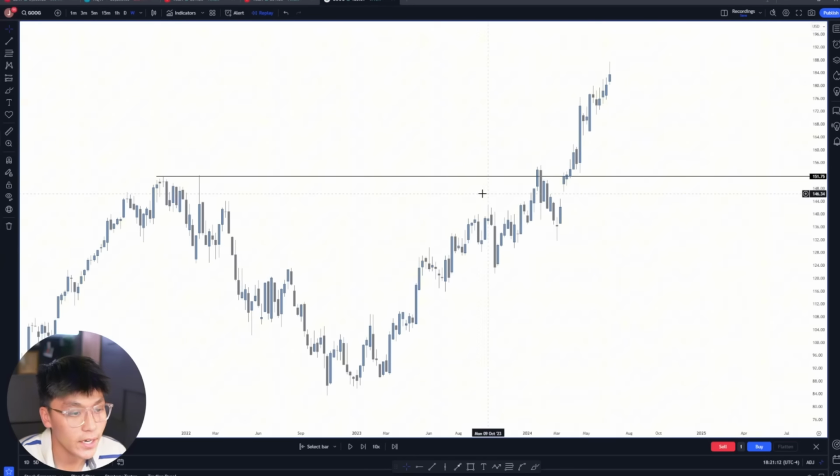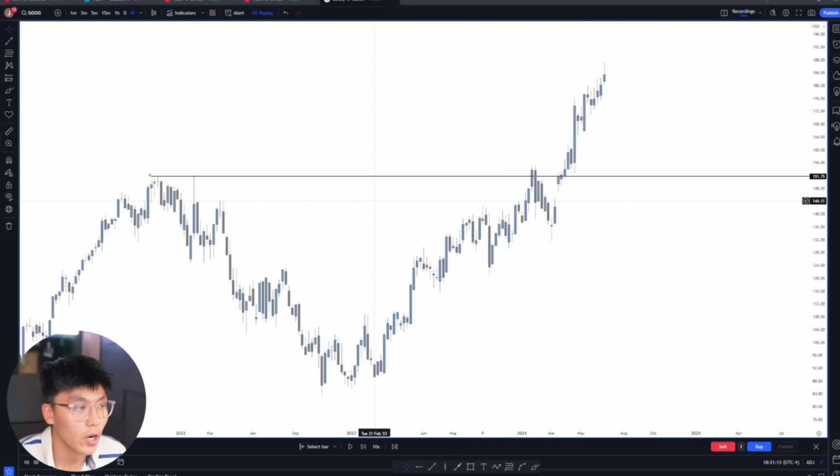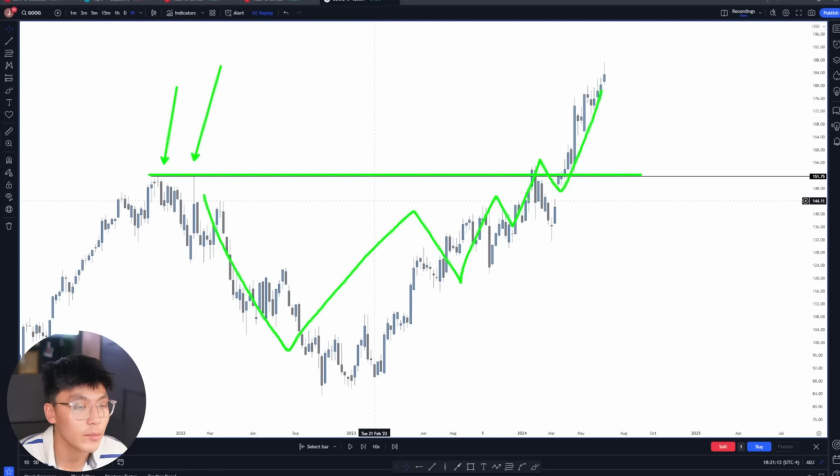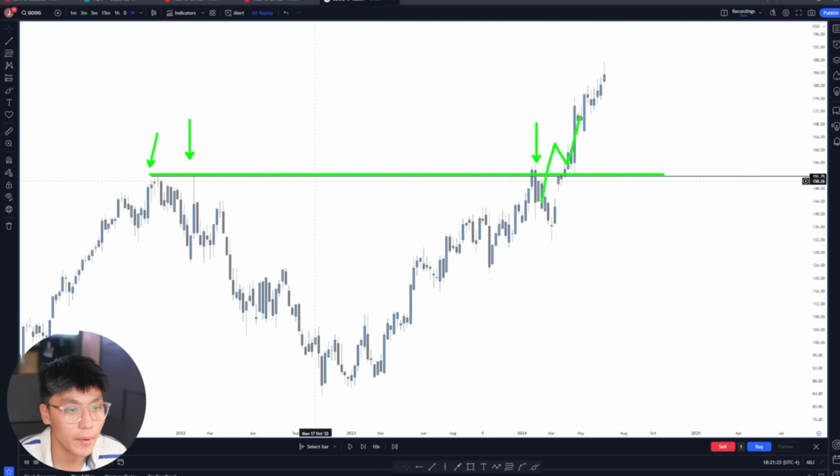As you can see right here, we're on the weekly time frame on Google, and you can see that we're clearly in an uptrend, right? We're above this all-time highs level all the way back from 2021, and you can see we end up getting above it and using this as support for a move towards the upside.